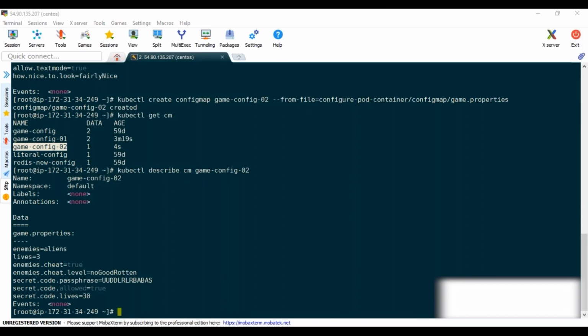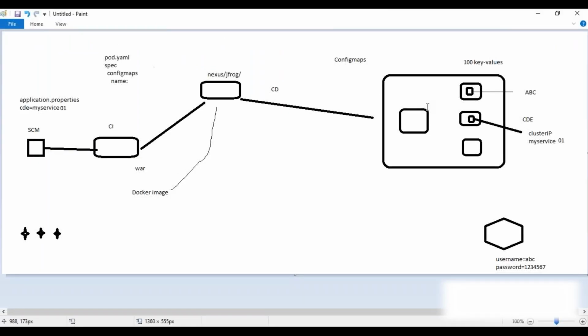But when the application is getting deployed, I want this to be created along with the deployment itself. I don't want to create it manually. Right now I'm creating the config map manually and then I'll deploy the application, meaning I'll execute the pod or deployment.yaml file to deploy the application. But in real time, your CD job should do that, not you manually creating it. So the config map should be created.